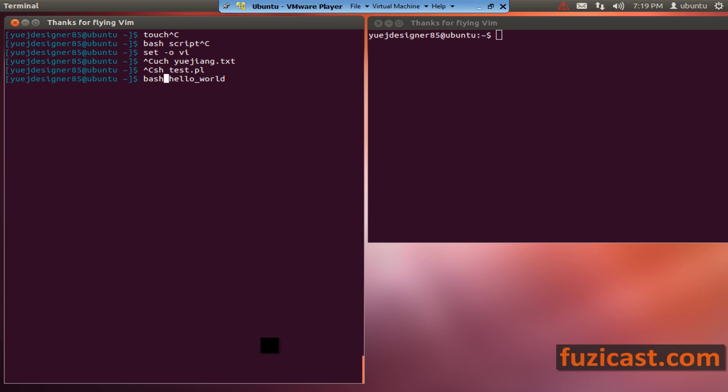Capital D deletes from the current cursor, press a to append, all kinds of stuff you can use in the command line. Press o, well, o doesn't really do anything, because o goes to the next line.